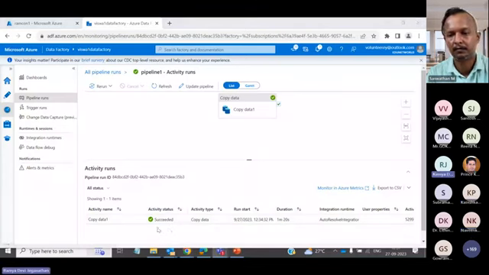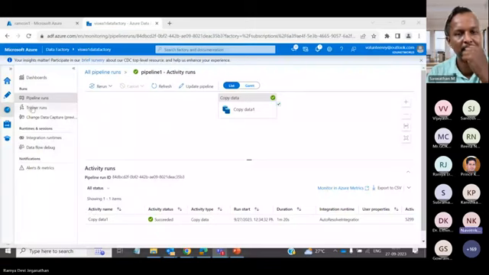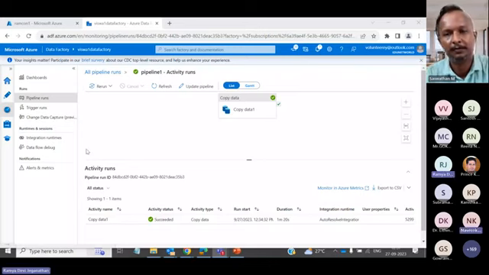Sorry to interrupt. Finally, this succeeded. Activity status copied. Pipeline runs successfully. So this is how we run, sir and ma'am. This is how you copy your data. JSON 1's data is copied to JSON 2.